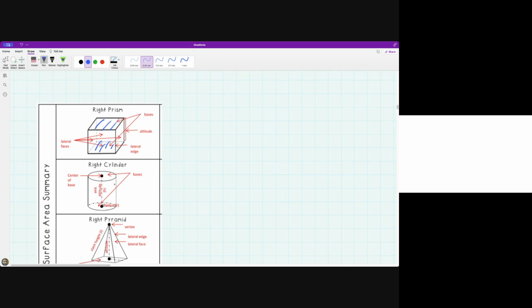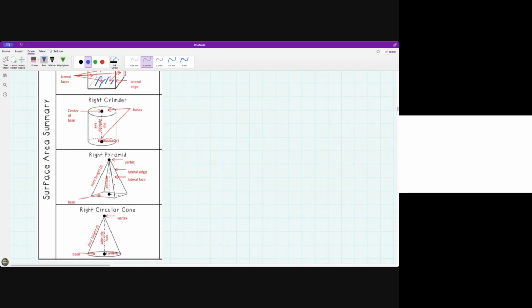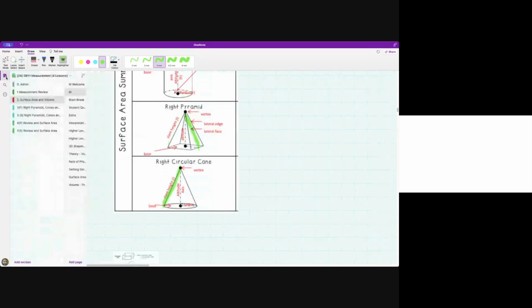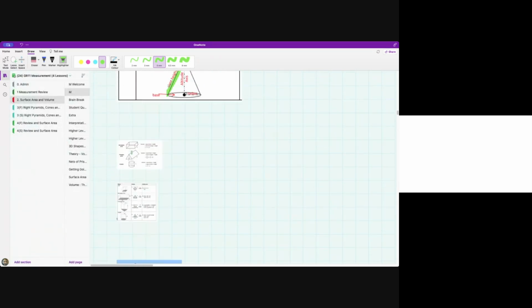And this is not really that important at this point. Maybe the slant height is important for a pyramid. And we also talk about the slant height in a cone. So that's something which in future we will talk about. Like this thing on the outside, which we're calling the slant height. Over here, the slant height could also look like this. Okay, let's go and do some questions around surface area and volume.